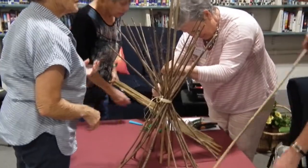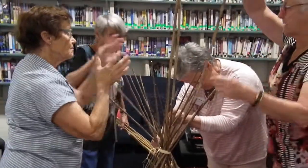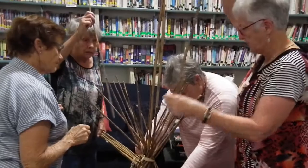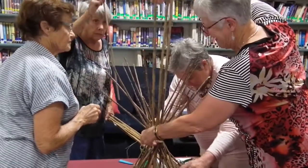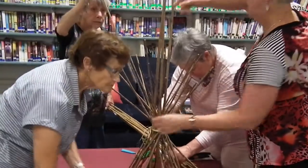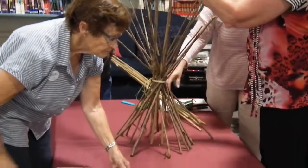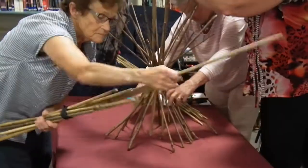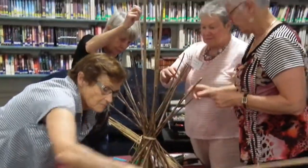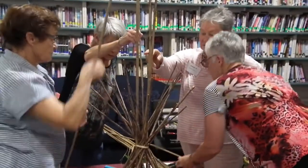The team created the bouquet first of all by bundling the sticks together and tying them with raffia and then splaying them out onto the table. From then they kept on adding more and more sticks so that the bundle got tighter and tighter and tighter and was able to hold itself in position.